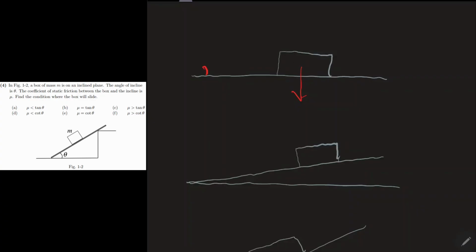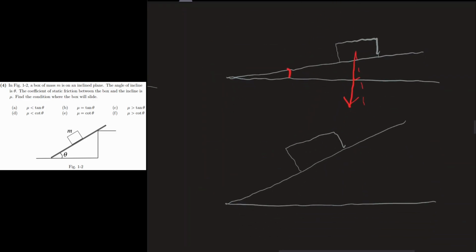Now let's incline the surface just a tiny bit. So now this angle right here is really small, just a little bit bigger than 0 degrees. And also this angle in here, if we were to draw the straight down gravity and then the perpendicular component of gravity, this angle would also be very small, just a little bit bigger than 0 degrees.